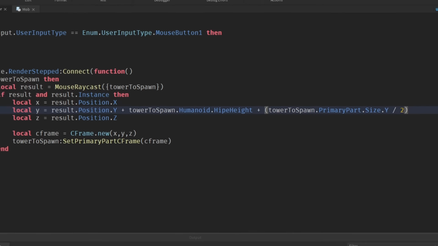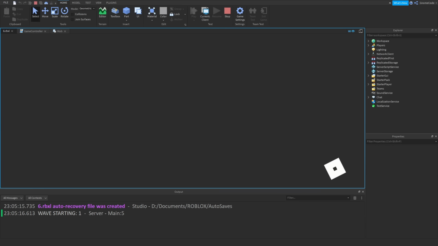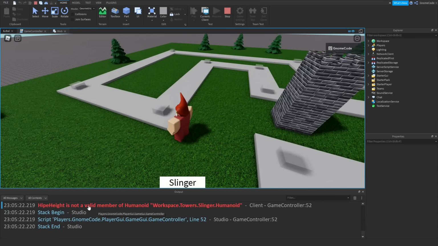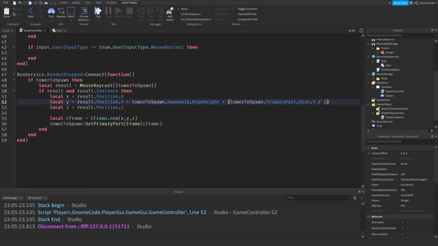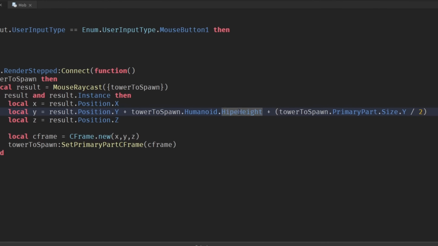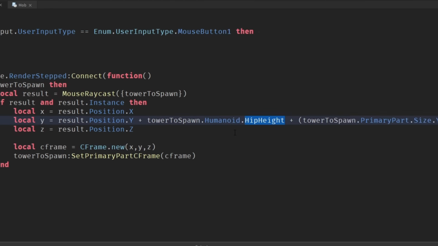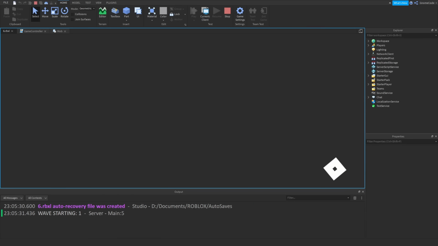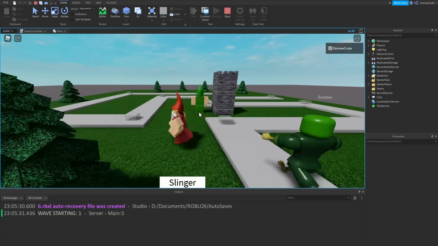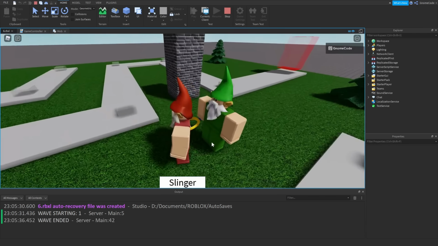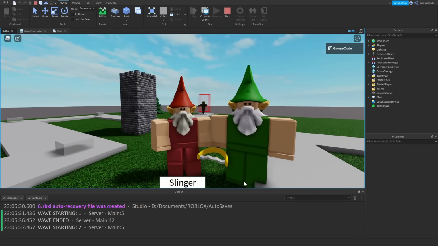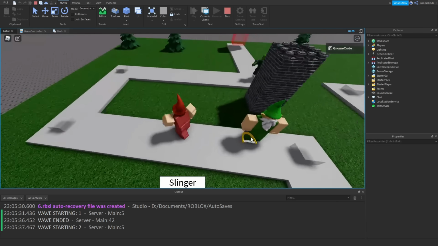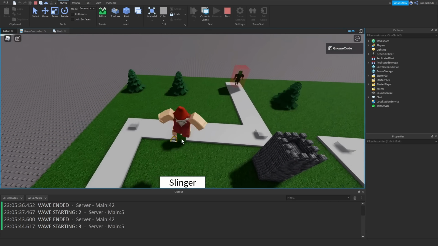Now when we hit play, he should hopefully be standing upright. Let's see, we'll spawn him in. Oh, we spelt that wrong. We put height. There we go. You got to watch out for your typos. So hip height. There we go. And now we will see he will spawn in, and he's perfectly standing upright, and he's almost standing over us. Now he's taller than us. It's quite foreboding. Now the next problem we've got is we don't want him to be able to push us all over the place, right?